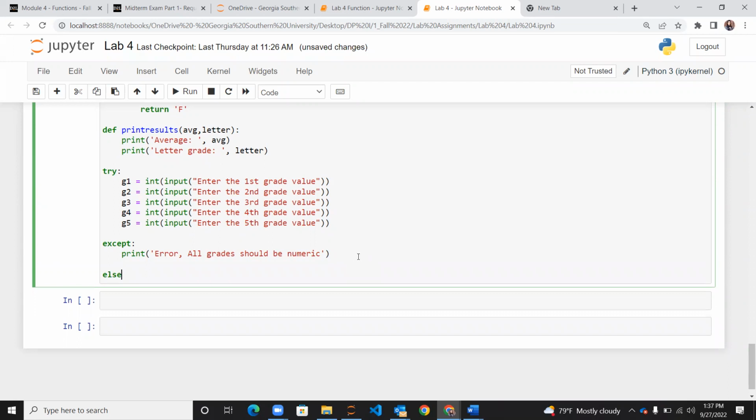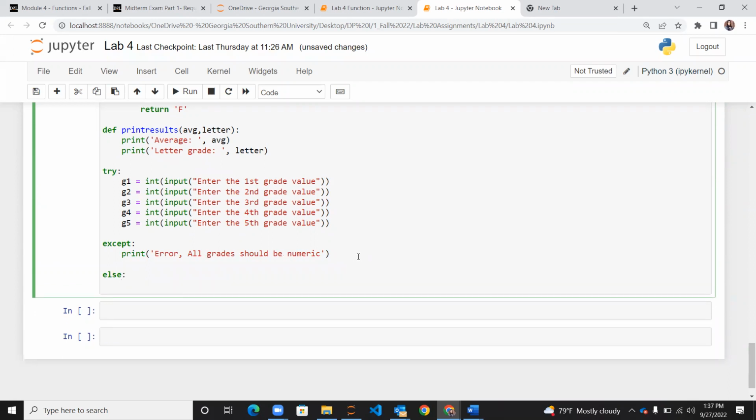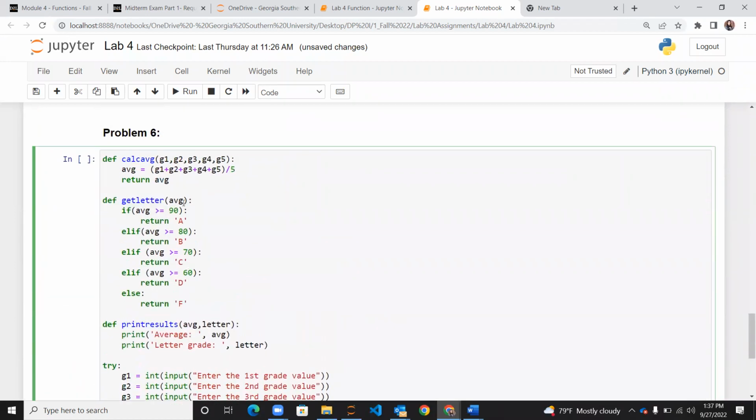So inside the else part, we're going to call all the functions. The first one, average. To avoid confusion, I'm just creating a variable called AVE, because you're returning this average here, right?